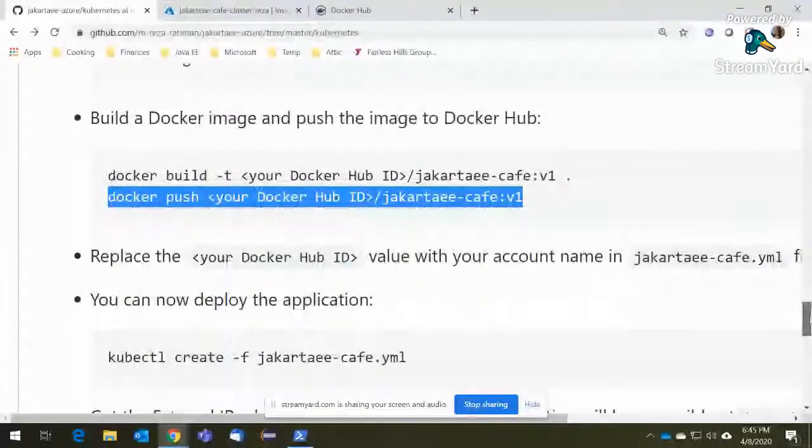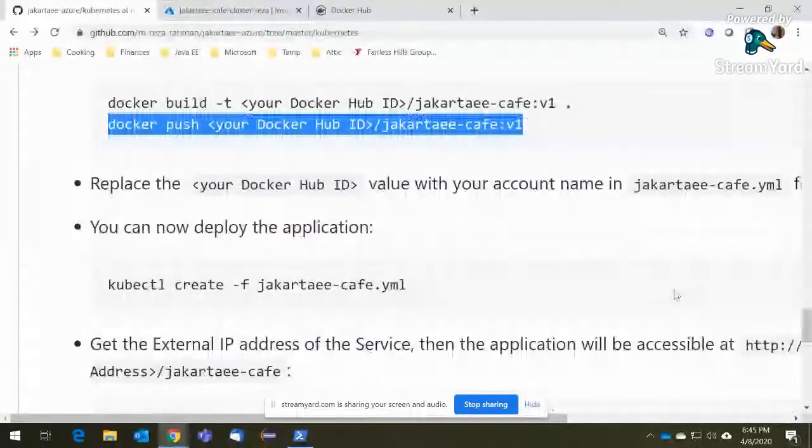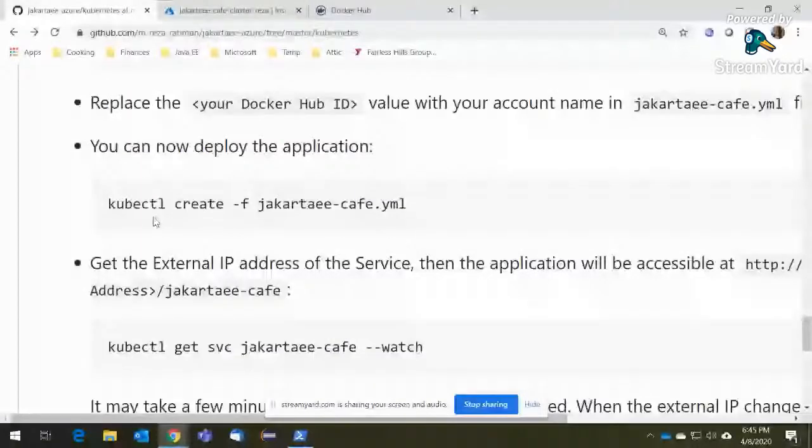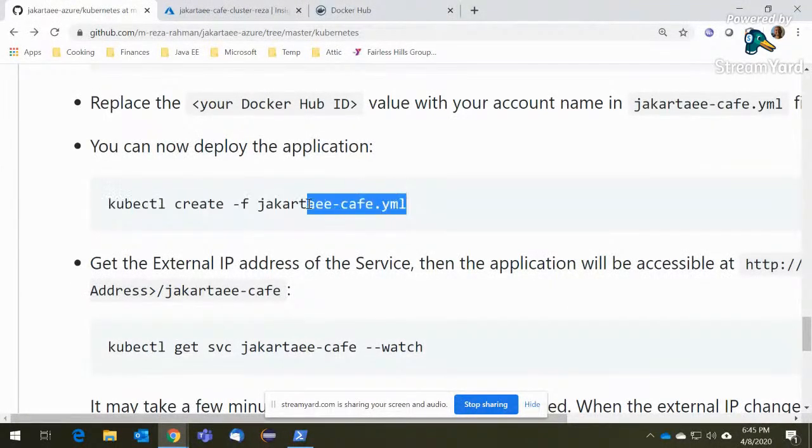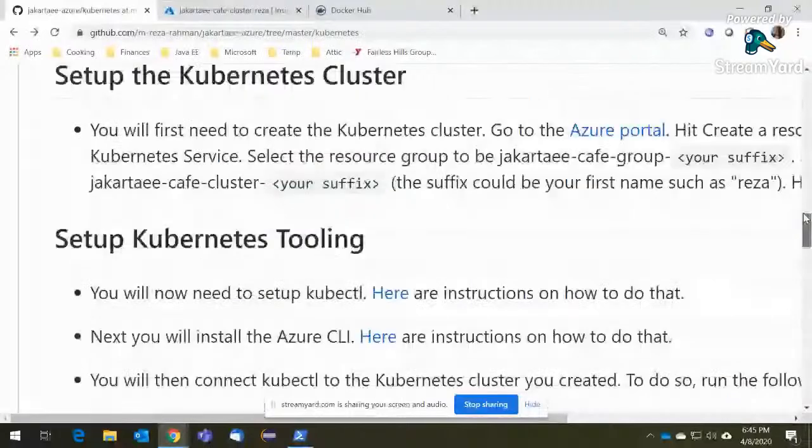After the Docker image, what I'm going to do is run a YAML file and issue the kubectl create command. What this is going to do is create whatever resources are defined in this YAML file, and I'll show you what precisely is defined here next. This is basically my entire Payara setup. So if I go up here and look at the YAML file, this is how it looks.